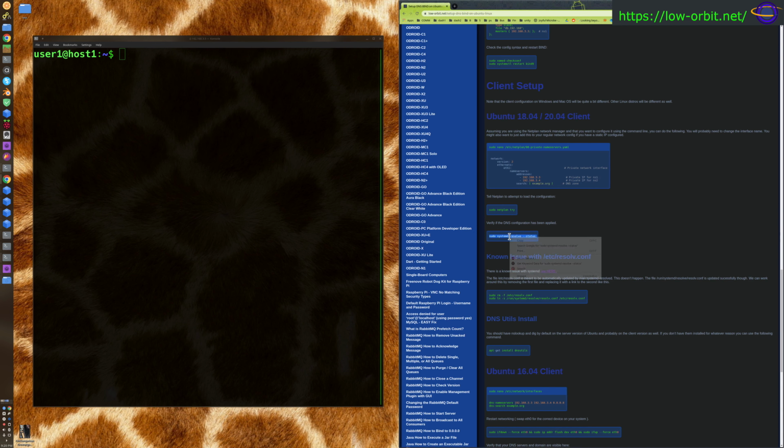We are going to verify the DNS configuration has been applied by running sudo systemd-resolve --status.